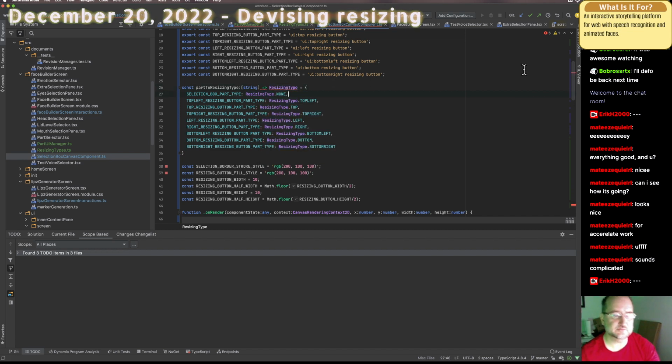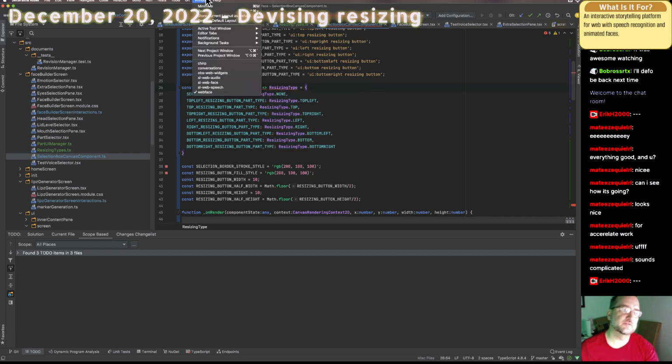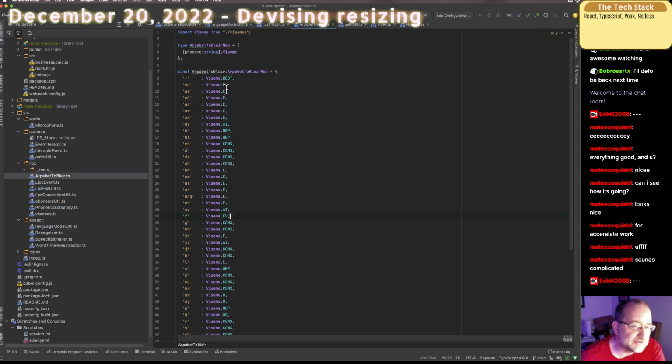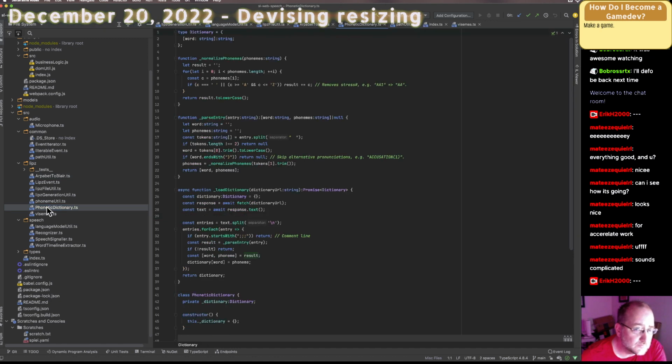No, it's not that. TypeScript, you're mostly my friend. SL web speech maybe has something that shows me the right syntax to do this. Yeah, this right here. Okay, you say type something equals.